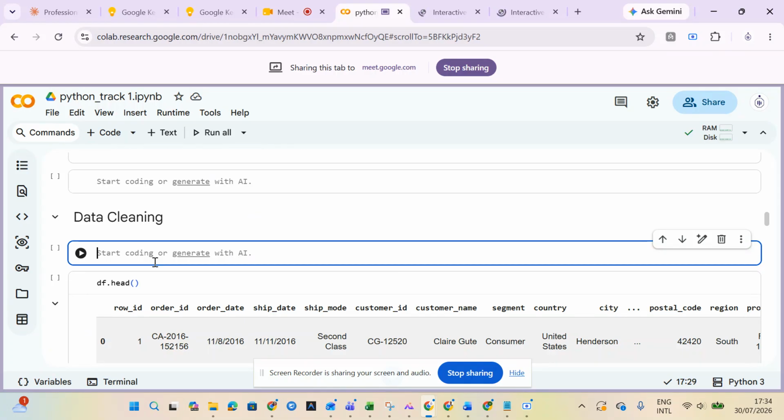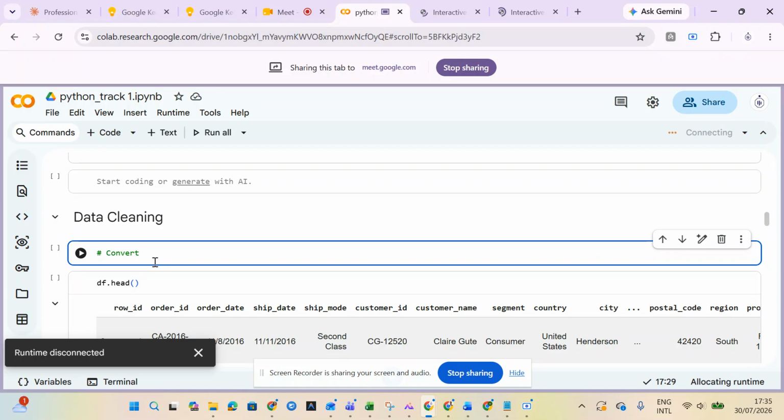And how do you do that? You have to use pandas. The first step to data cleaning would have been to check if there are null values, duplicates, or empty entries, but we've already checked those earlier and there's nothing of such. So we just want to change the date types now.